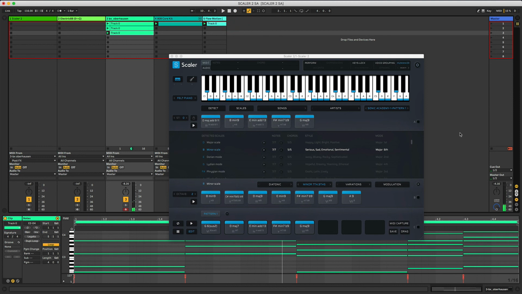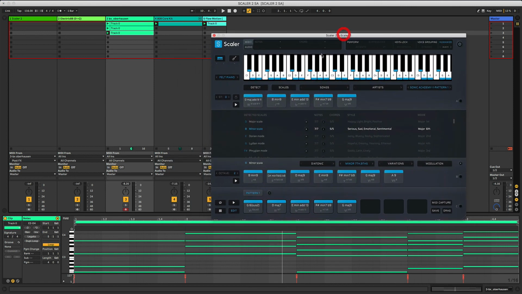Okay, very, very subtle variations. Some of them are just missing out notes, they're thinning out at certain parts. Some presets might show that up more so than others. We've got quite a thick sounding pad there. Right, so let's move on to the next edit feature, and this is modal interchange.